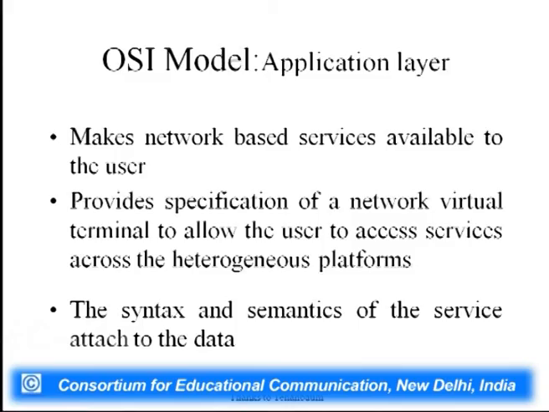And the topmost layer in the OSI model is the application layer. Even if you are able to transmit data from one system to another system, now how do you decide what data is to be transmitted? So, it must provide some services, and these services are to be decided, like whether you have to transmit an email, whether you have to transfer a file, and so forth. All these services have to be decided.